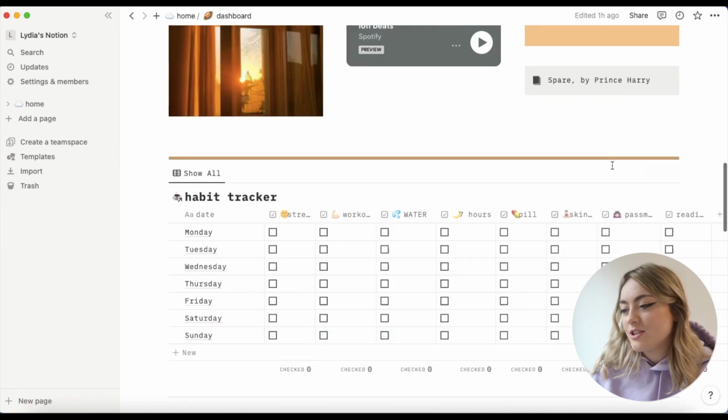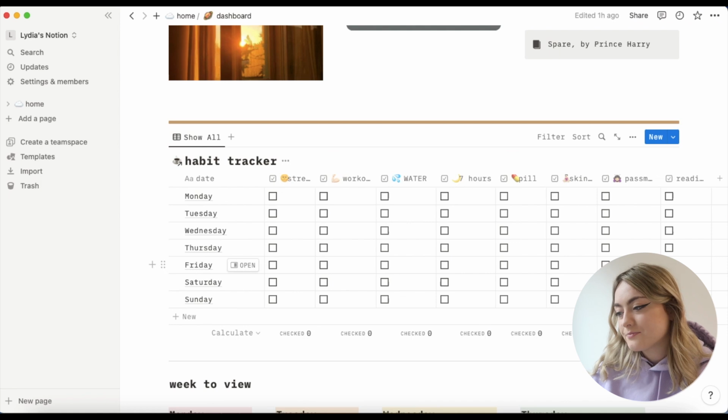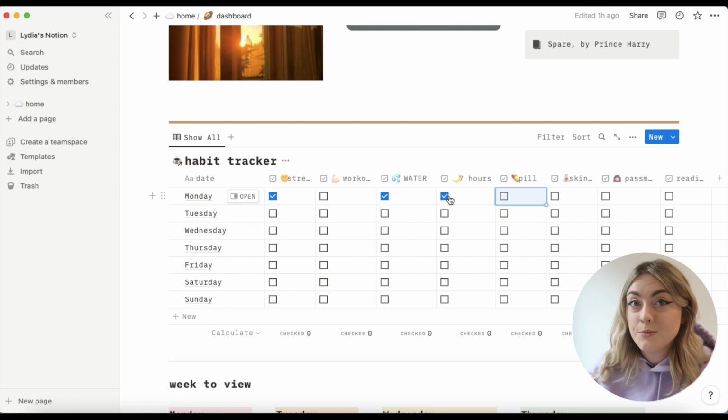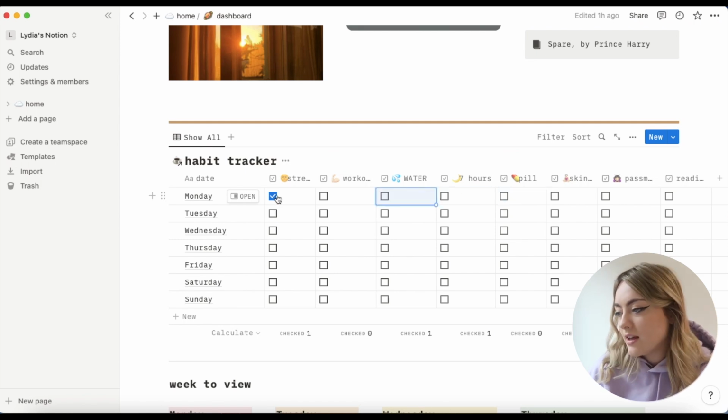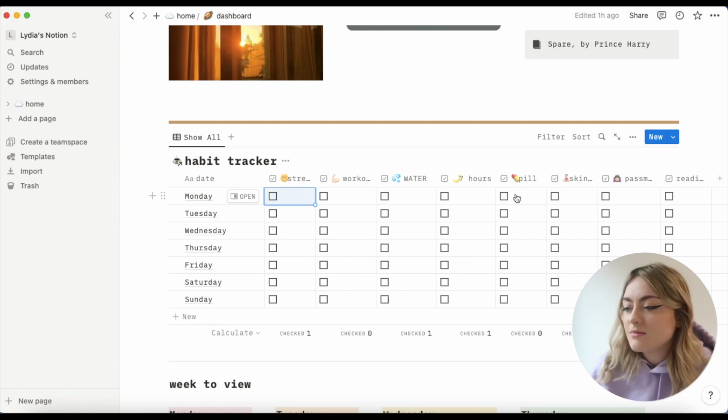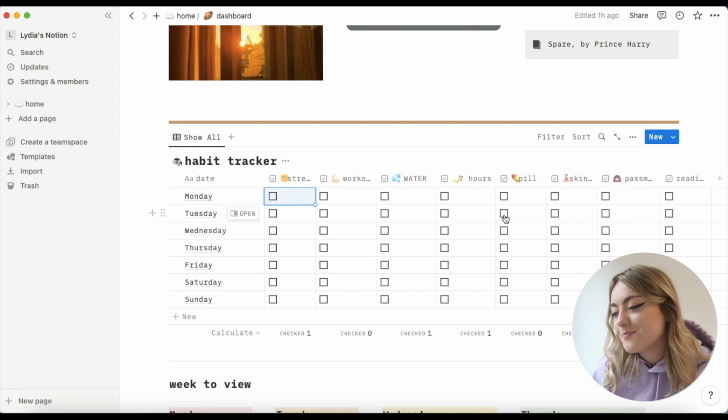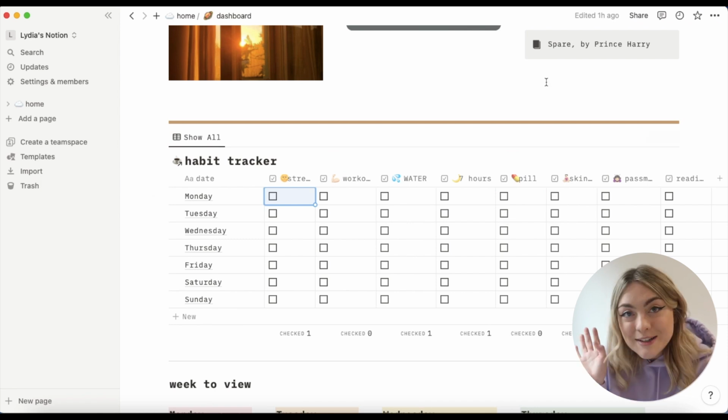So on here I can just tick off when I've done something, keep track of things I need to do. You can kind of just change these headings, so make it suited to what you want to do every day. Most of these are things I'm trying to do every day, but some of them sometimes a week. So with the workout one, I might only work out 3 times a week. But that's really good to have, just a little habit tracker.